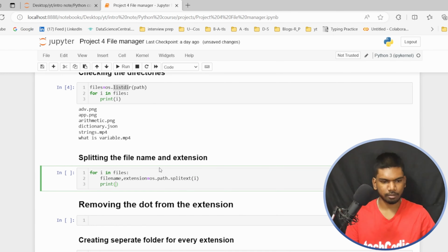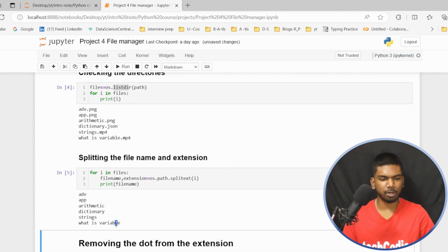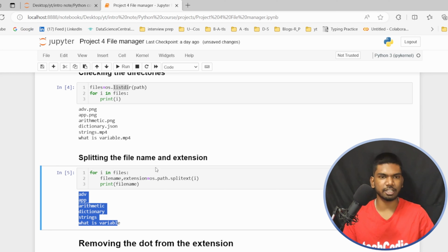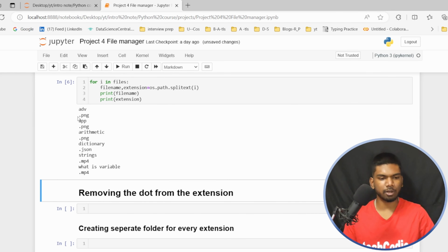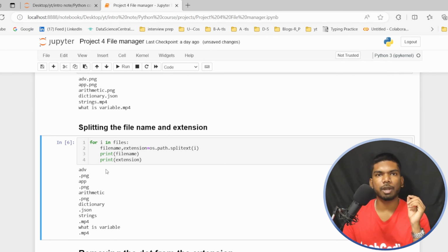First I want to print the file name. You can see I got the file names, but I didn't get the extension. Now I want to print extension also. You can see here I got the file name and then extension, file name and extension, right?